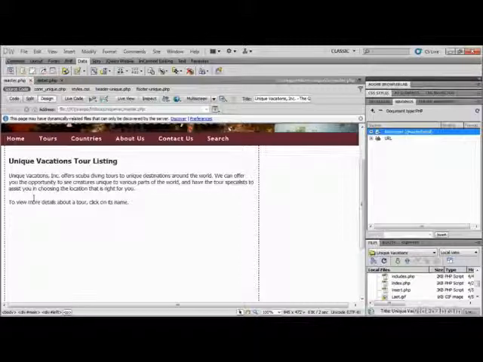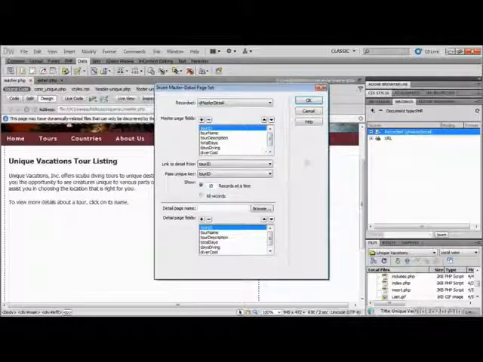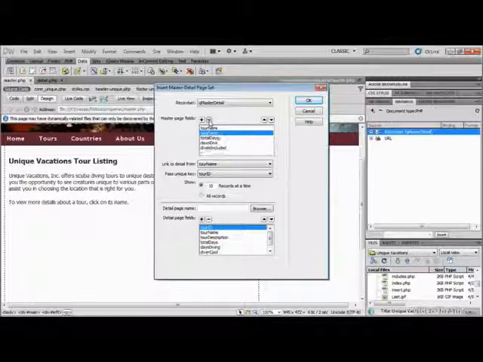I'm on the master page, so here is where my cursor is located. I'm going to click the Master Detail Page Set feature. Now the idea is this upper portion shows the information that will go on the master page. The detail page will be listed down here. So we need to set this up for each page. What I'm going to do on the master page is only show the tour name. That's all we want to display on the master page.